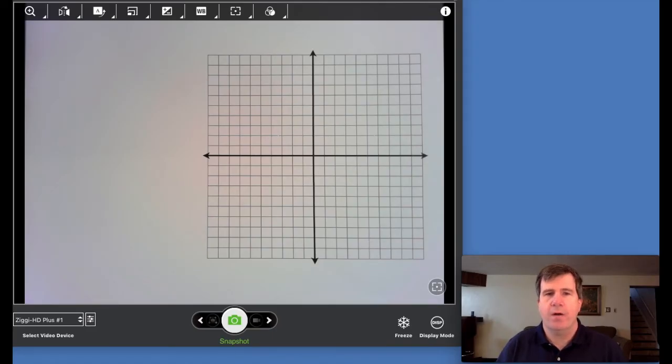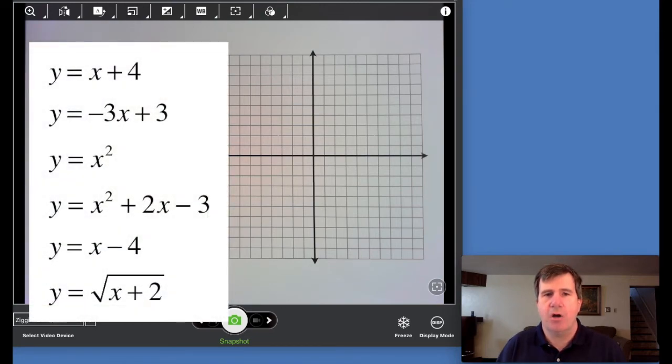So now on your own, I'm going to put a few equations on the screen, and you can go ahead and solve them by making XY charts to find X's and Y's that will work. And then when you're done, you can go ahead and graph them. To check your work, you can go online, or maybe on your computer you have a graphing program, and you can go ahead and just type them in and see if you've gotten them correct.